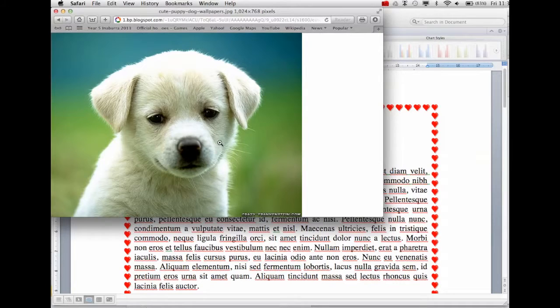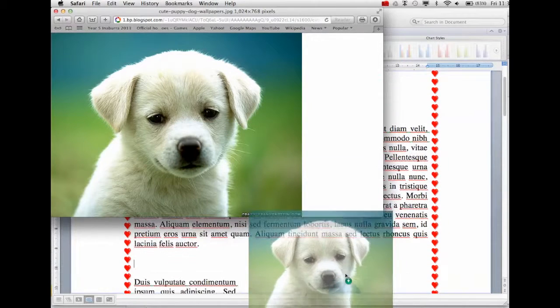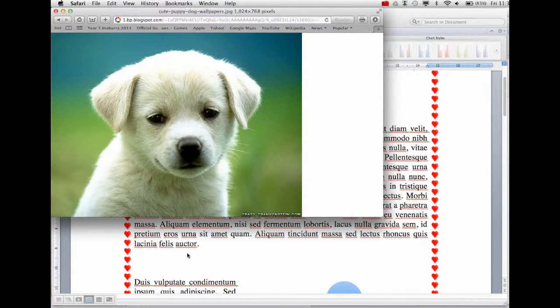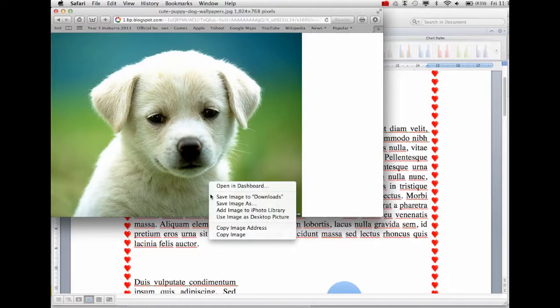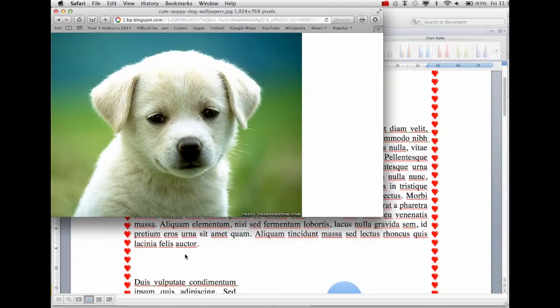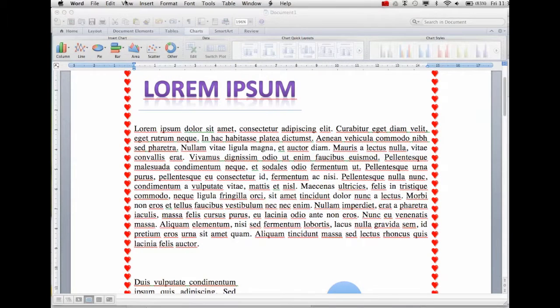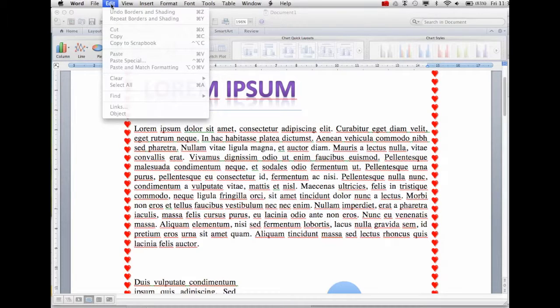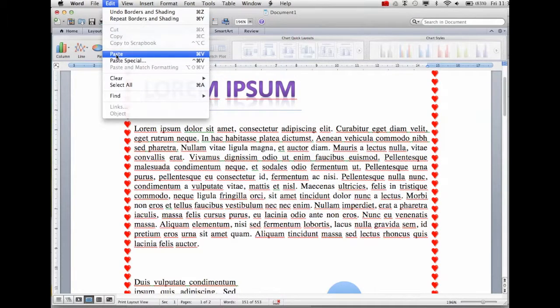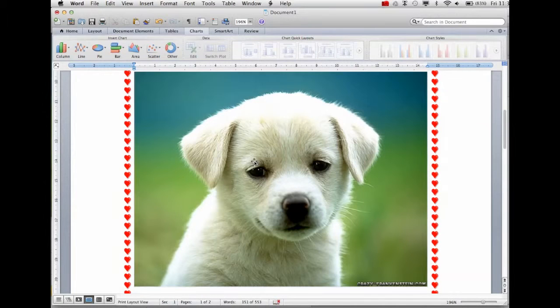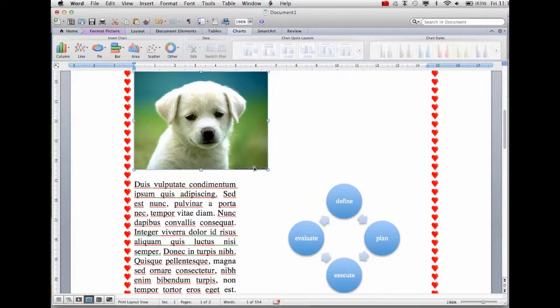So see that we've got that there now. What I can do is I can now drag and drop that to my assignment. In this case it doesn't want to do that. I think it's because it's in the zoom. So we can go copy image, click over here and go edit and paste, and there's our picture. I'm not sure why I wasn't allowed to do that with drag and drop the first go.